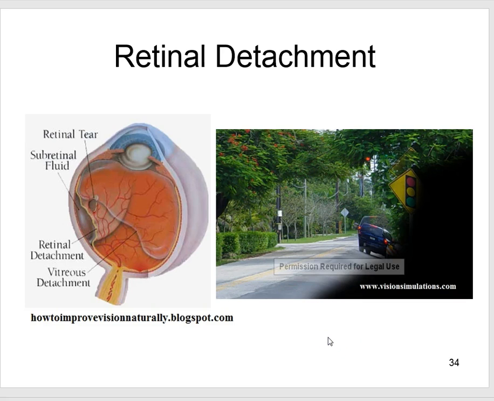Also, after you get over 40, you'll start seeing this. And I've had these. I don't have a retinal detachment though, it's just old age. But you can see these little black spots. All of a sudden, it's like a little fish swimming across. And then you just blink and it goes away.